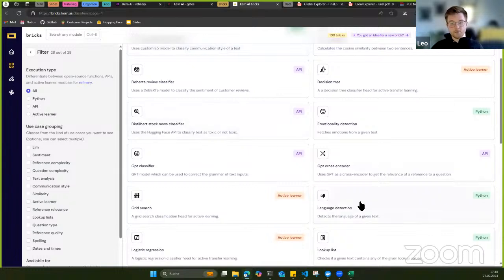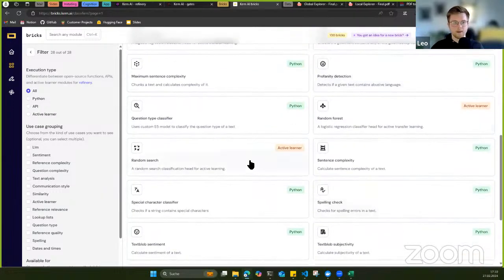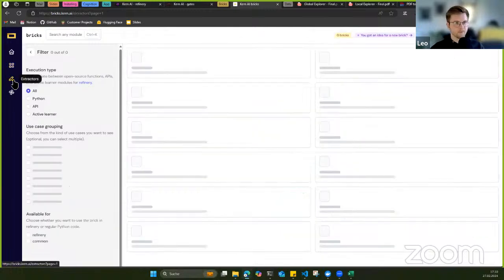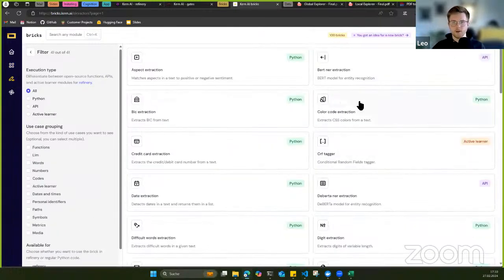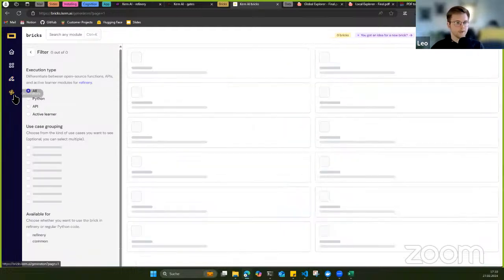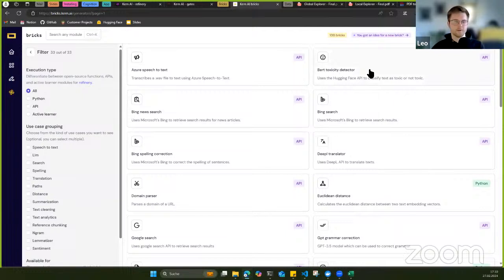For example, you can use these bricks to detect languages in a text, or to get a sentiment classifier into your project. You can also use these bricks to extract specific information from a text. So this can be really useful if you want to extract personal identifiable information like names or maybe locations and dates.